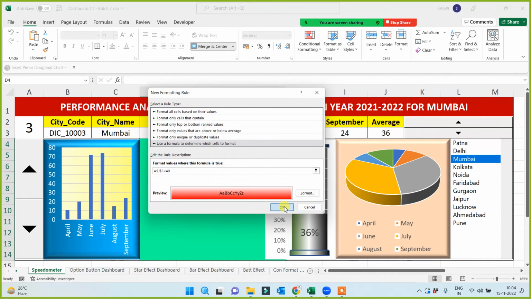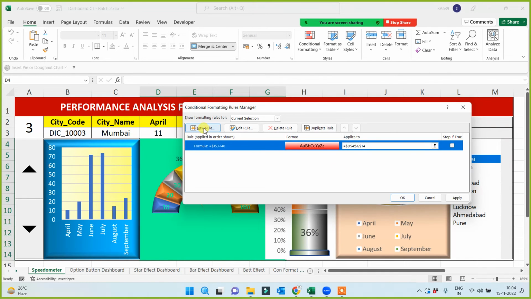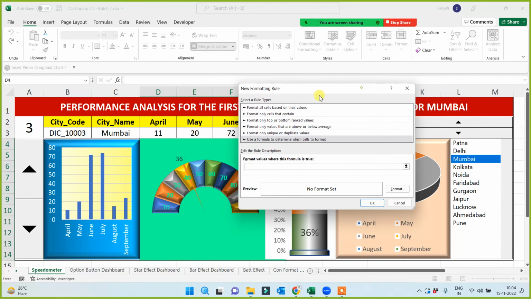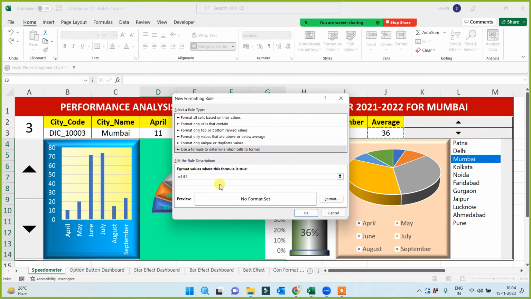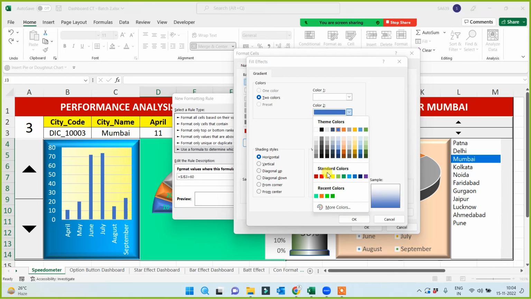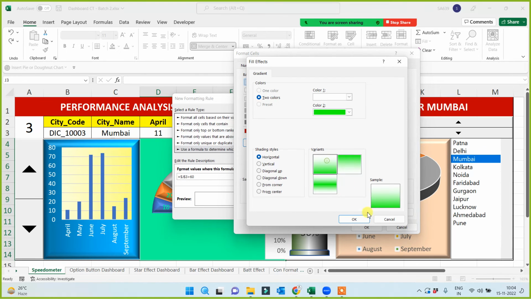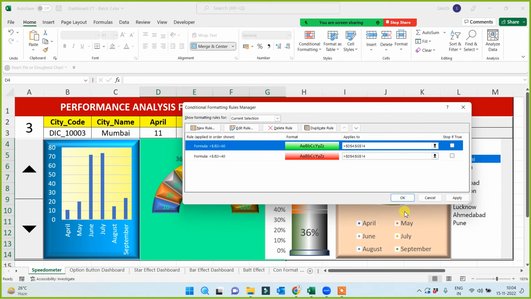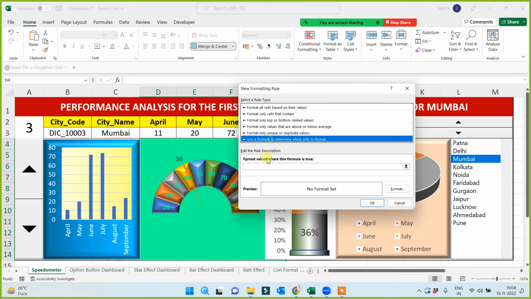First rule is ready. You have to create a second rule. If this value again is greater than 60, then green, fill effect, choose any of the green color. Okay, and we need the third, that is yellow, format same.